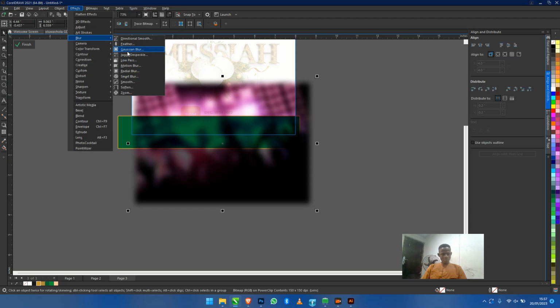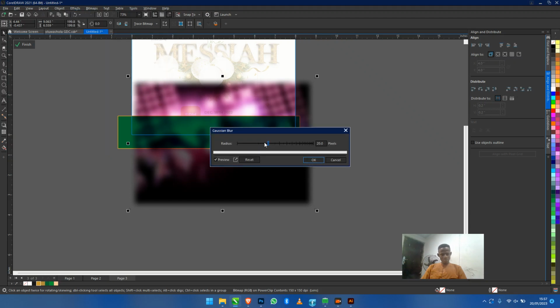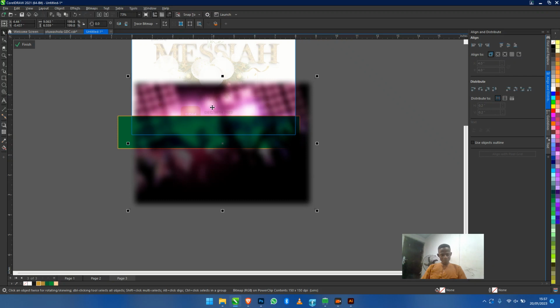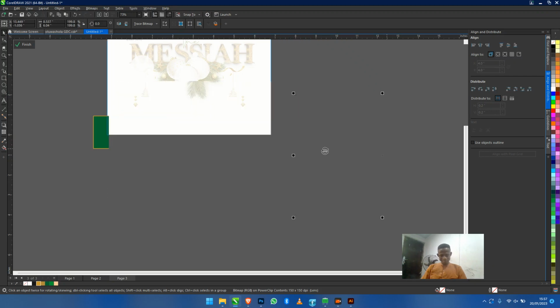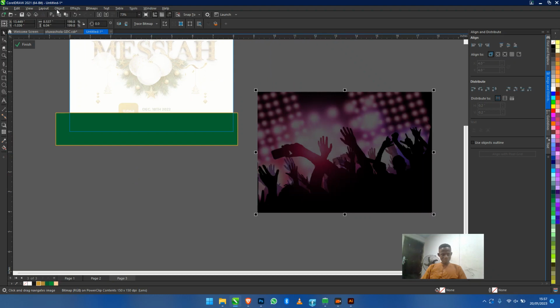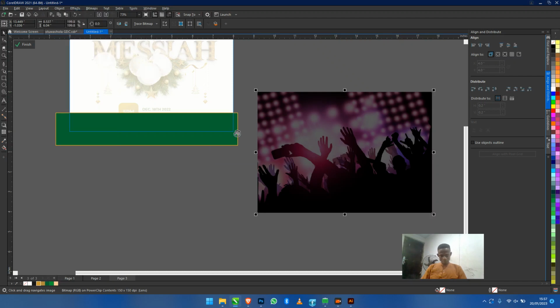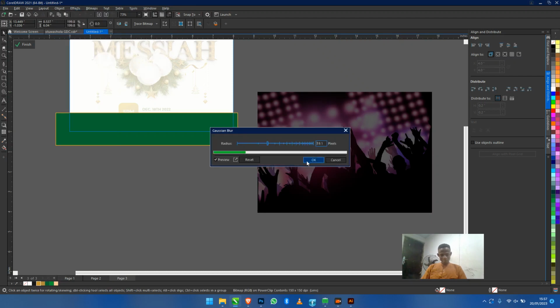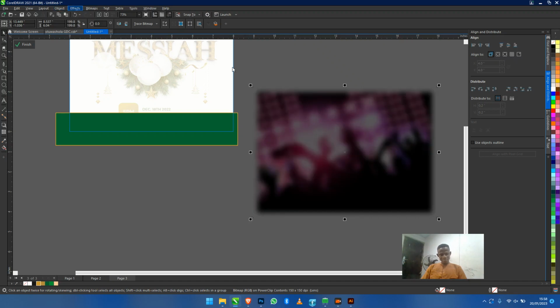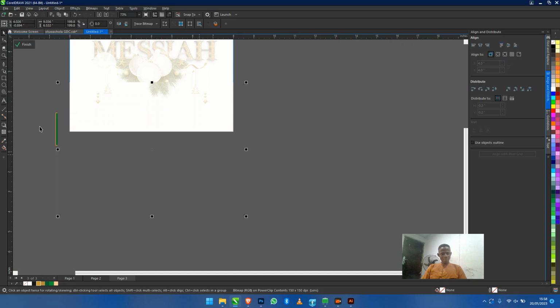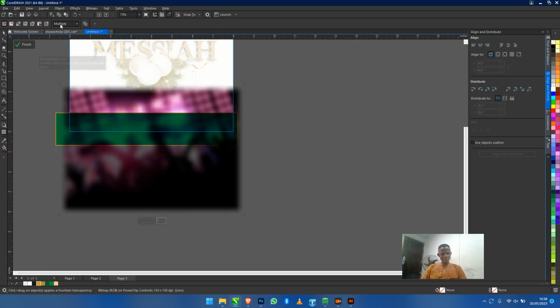Blur, go to Gaussian blur. I used Gaussian blur there. So this is the image that was used. I went to effect, I went to blur, I used Gaussian blur, then I increased the blur effect to something like 30, then it becomes blurred. Now bring it back here and I use a transparency fill of multiply. So you go to your transparency tool and change it to multiply. Then you should be getting that effect.